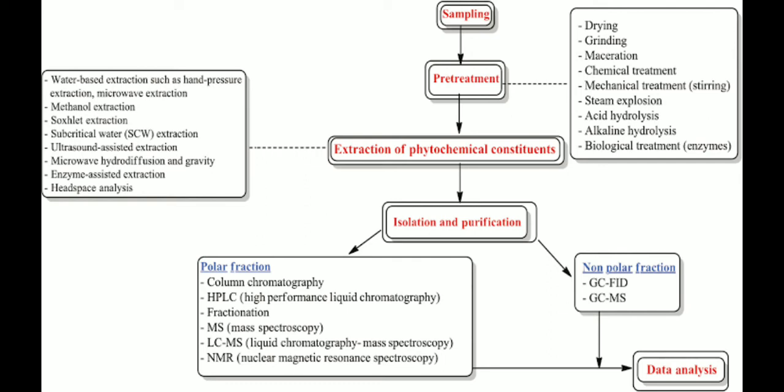In partitioning, like you may say, in extraction we have used methanol, so it is polar, or maybe ethyl acetate, it is also polar, but more polar is methanol. So in case we use methanol for the extraction, first step in maceration or some other form of extraction, this means more polar compounds will get dissolved in the methanol extract. So the methanol extract will have a very high amount of polar compounds.